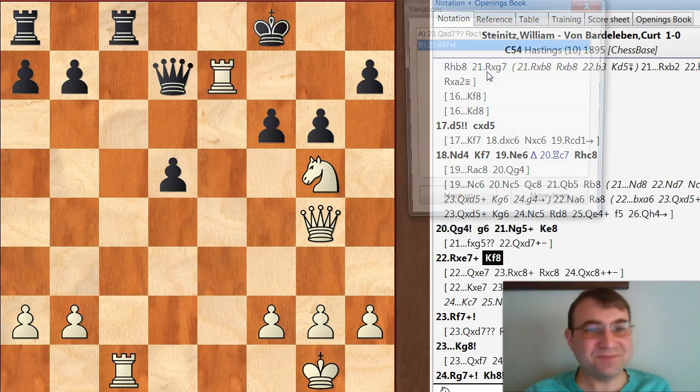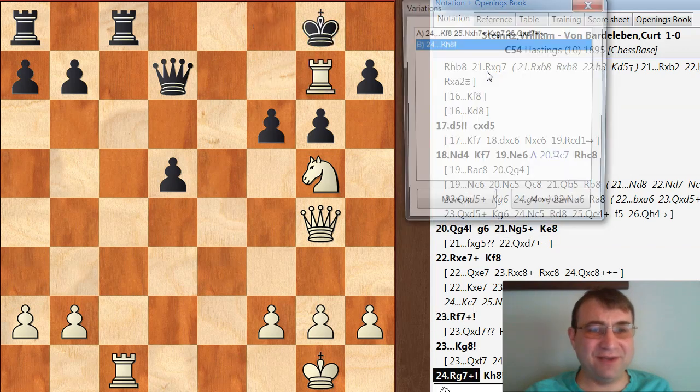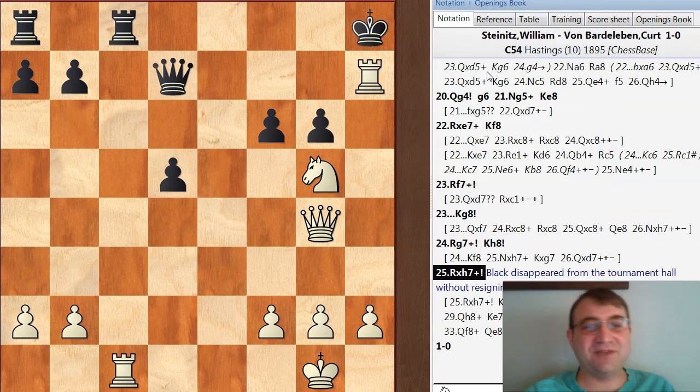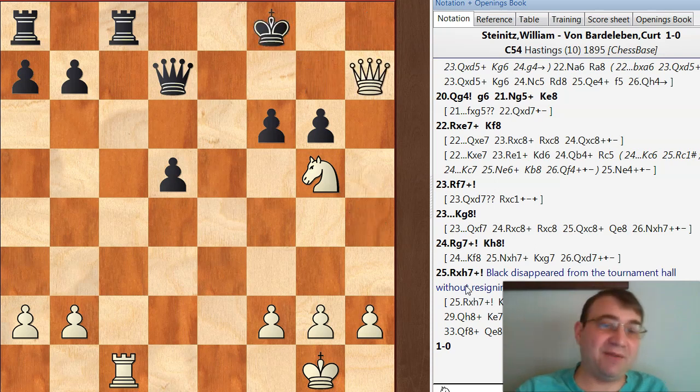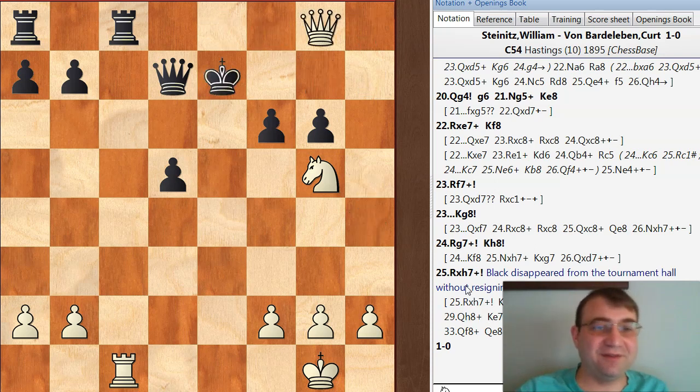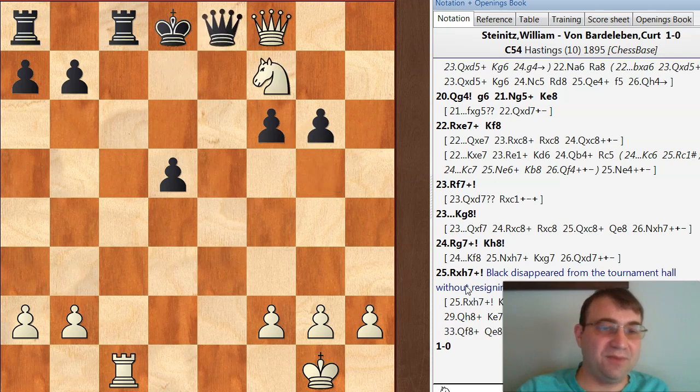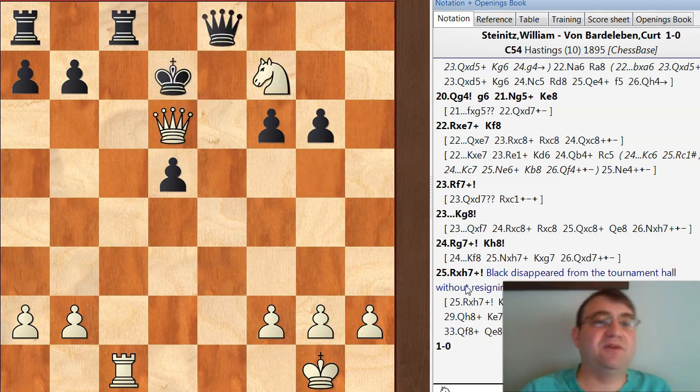Rook e7, and of course rook f7, and rook g7, and rook h7. And actually, some of this, the game had already ended. The guy had walked out of the room. So like right here, I think the guy walked out of the room instead of resigning. But the game would have continued, rook to h7, king g8, and this is really Steinitz's most famous game. All the coaches that I know that go over his games, this is the game that they show the most, and they even go and show the end game even though the game didn't really end this way. So the one game that we show of Steinitz is from 1895.